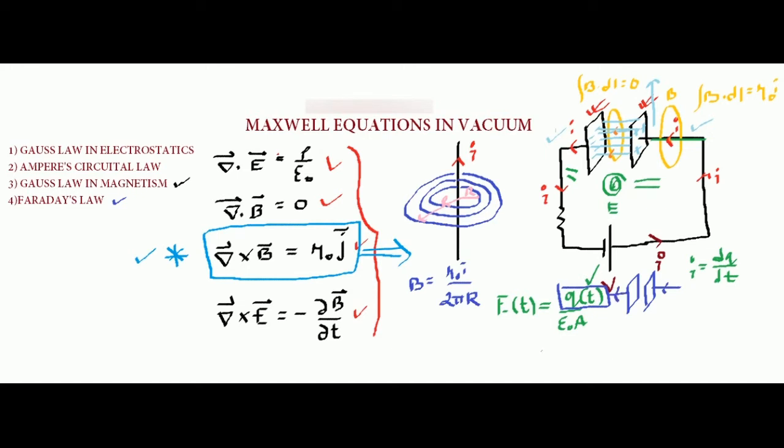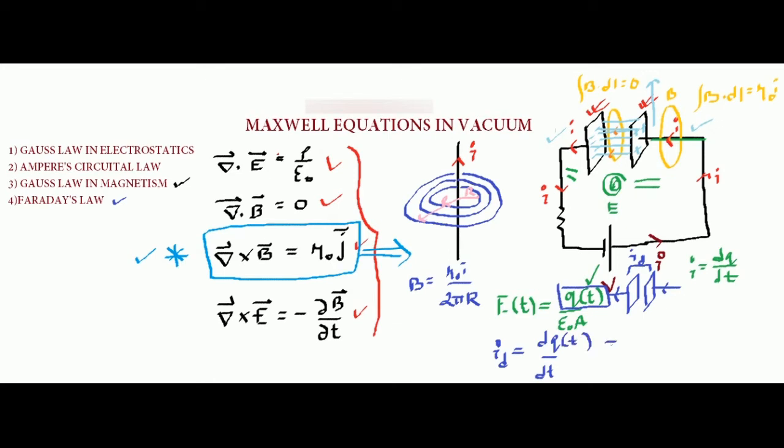It means I can write the displacement current. By displacement current I mean, see, the current is going invisibly in between the capacitor, and that invisible current I say as the displacement current. So inside the capacitor the current is somehow becoming invisible, and I gave the name of that invisible current as displacement current, and this displacement current must be related to the rate of change of charge on the capacitor with respect to time.